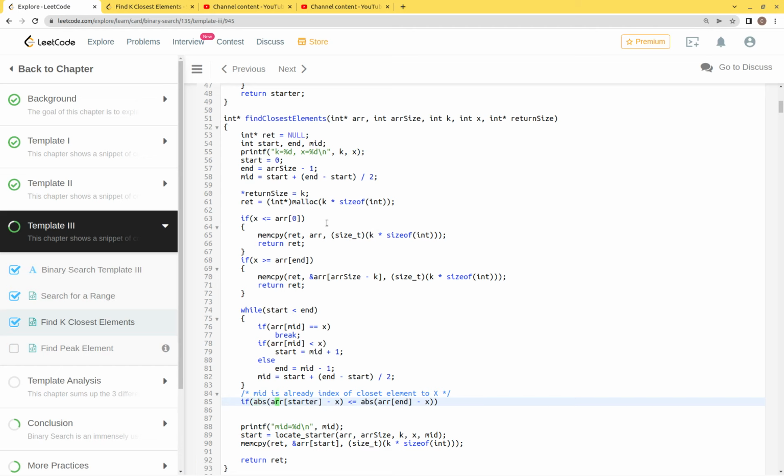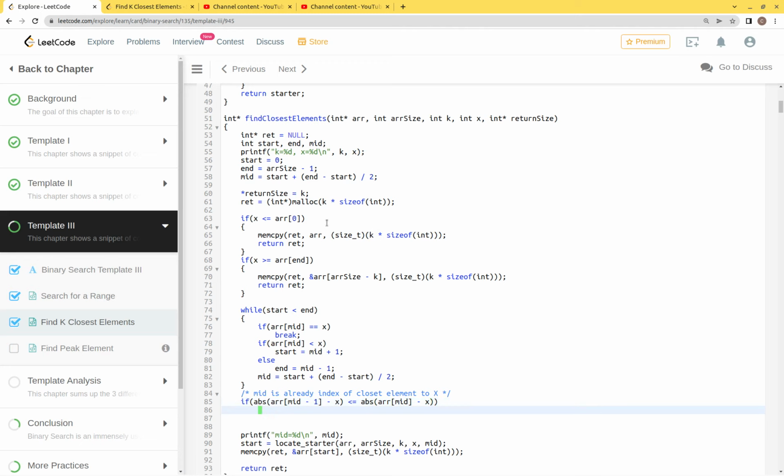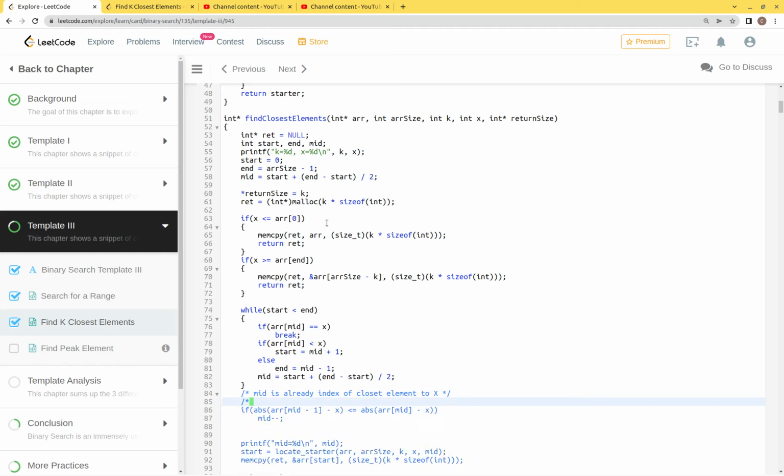If abs arr mid minus 1 minus x, then mid minus minus. I'll skip.